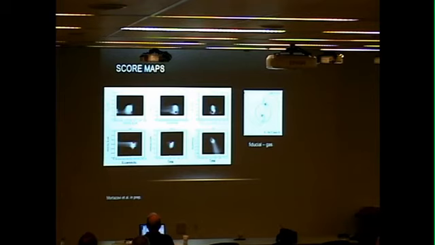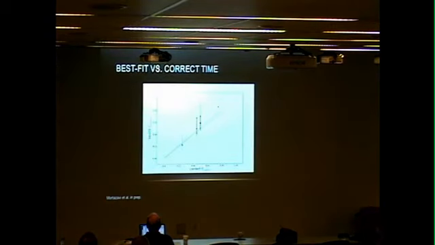and it's with the gas. So I'm just going to skip this and go to our summary plots. I'm here plotting the best fit time, fractional time, versus the correct time that we already knew for these GADGET simulations. And as you can see, we are doing quite a good job on constraining the time. This is basically the merger stage. This black line is the line that we're supposed to get the answers on.